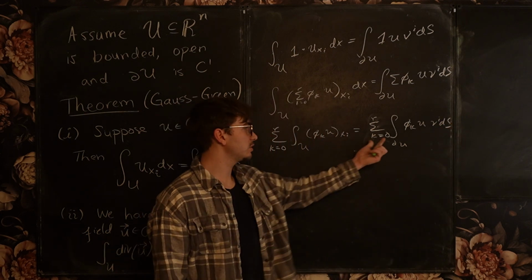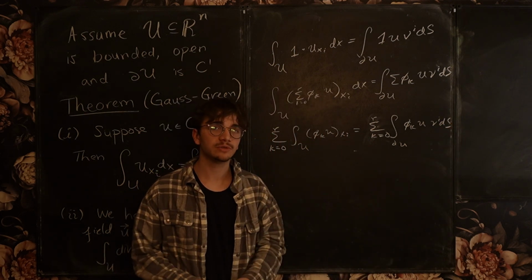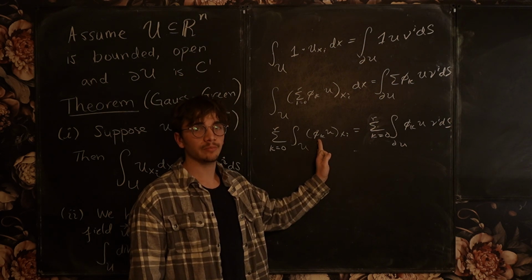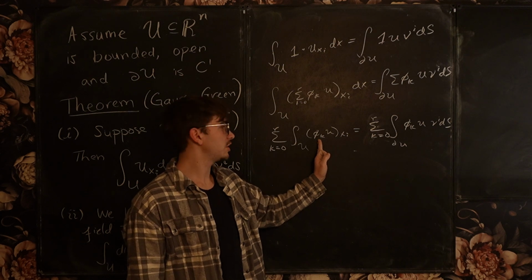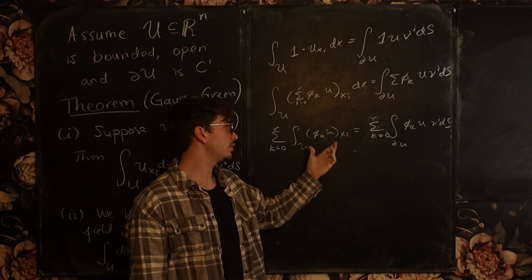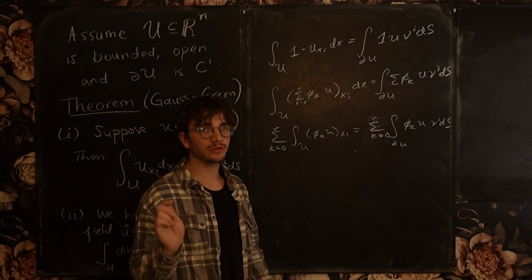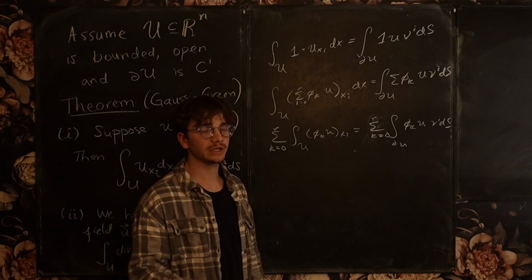Okay, and then notice that pulling the sum outside of the integral is totally acceptable because all of these bump functions, these phi k's, are compactly supported. So by the continuity of u, I know that this integral is well defined, and so I can just pull the sum. It's a finite sum, and I can pull it outside of the integral.